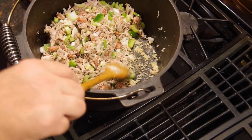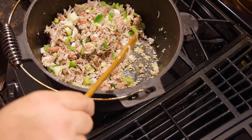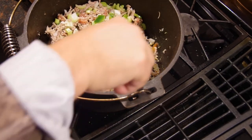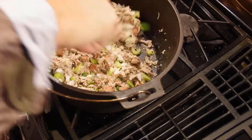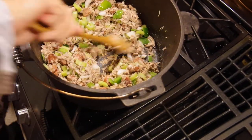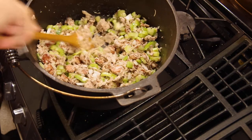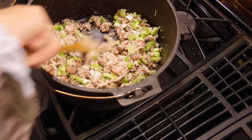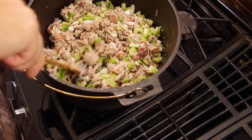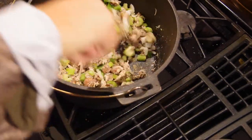Get it cooked a little. I like to do this before adding the liquid — it just kind of gets everything going. Now we'll mix this all up real good. That sticking to the bottom is perfect. When you put that liquid in there, all that will kind of lift up. You don't want it to burn, but right now it's not burning — got the heat turned down a little and it just makes flavor.